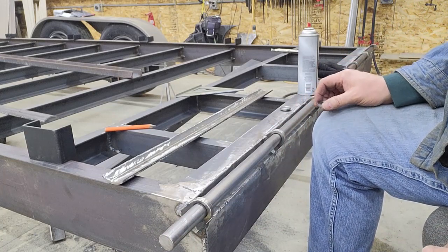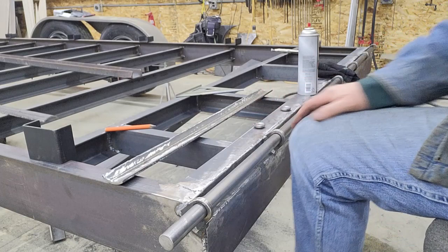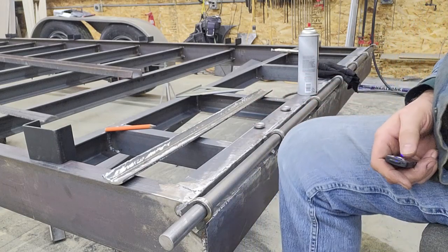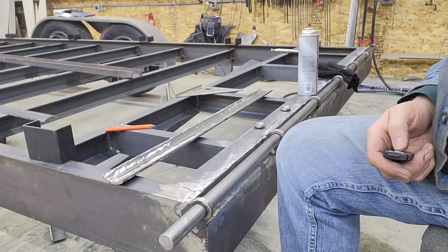So I'm gonna go machine that part out. You don't really need to see that. You've already seen a little bit of machining. I'm gonna go drill that guide out, and then we'll come back and drill and tap these.